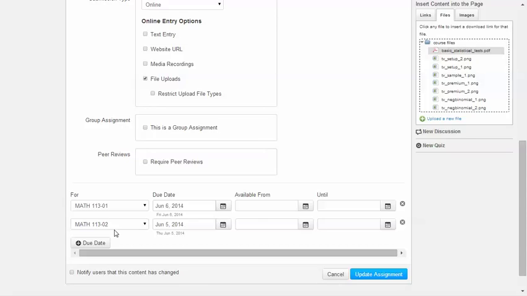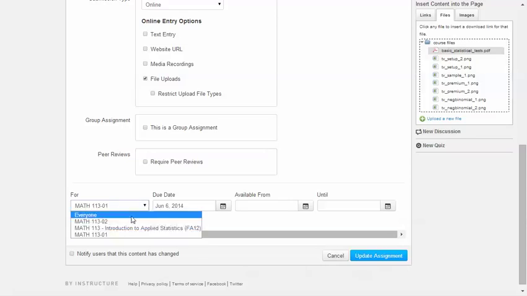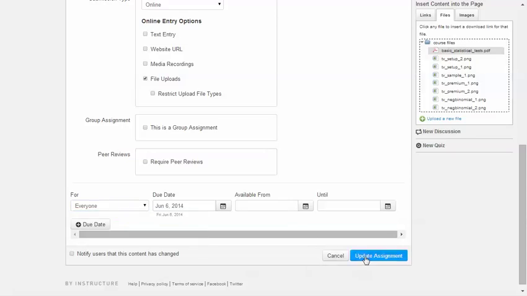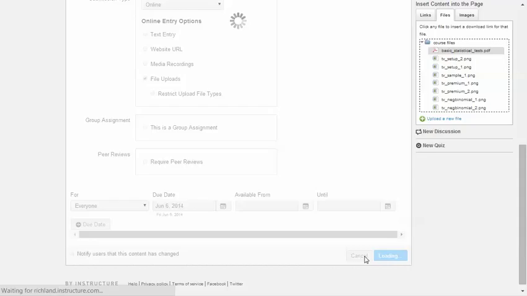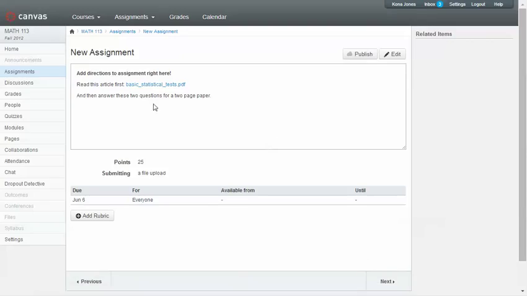You can also grade by section and enter attendance by section. So this is actually pretty powerful if you want to use this and if you have 2 sections combined into one course. For right now, I'm just going to get rid of that though, set this to everyone, and click Update Assignment. So you've now created an assignment, you've got your information, you've got your file upload.